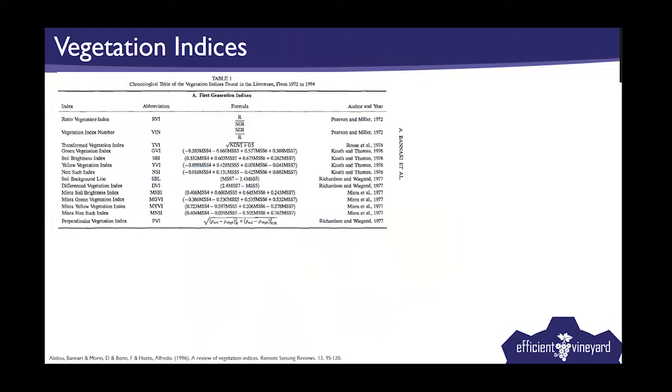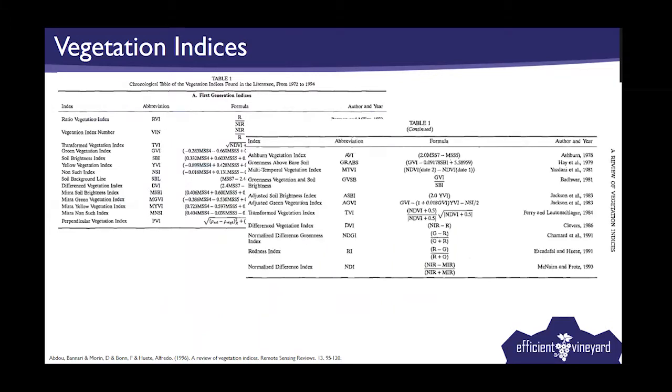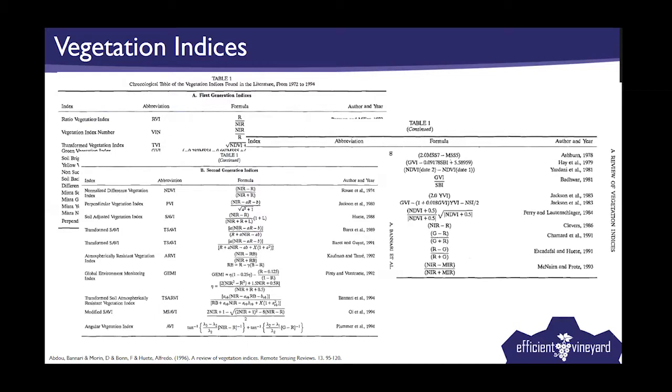So your vendor who's flying your vineyard, whether it's UAV or they're getting remote sensing imagery from a satellite, NDVI is not the only thing you can calculate. And we're not going to dive into a lot of these, but just know that there are plenty of them out there. And this is just a short list. There's a lot out there, and they have different strengths and weaknesses, but you should know that not every map you get is NDVI, that they do sometimes represent different indices using different wavelengths. So they're going to have a little bit different meaning there.